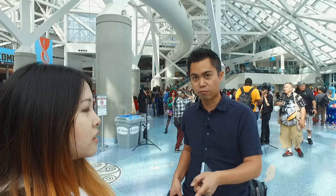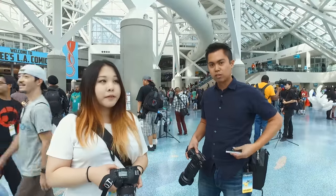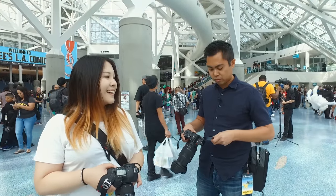For the most part, the Canon is a lot faster, simply because I'm used to moving the focus point around manually. The Sony is kind of hit or miss. When it's spot on, it's super fast, faster than the Canon. But sometimes I'm not getting the focus properly and I have to wait for it to find the eyes or find my focus point. I'm not sure if it's user error, but we'll experiment with that setting more. Cool, awesome, let's carry on.